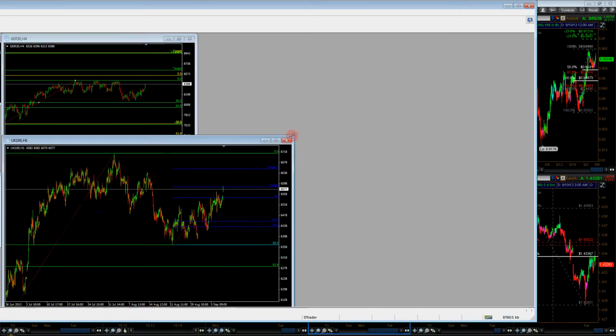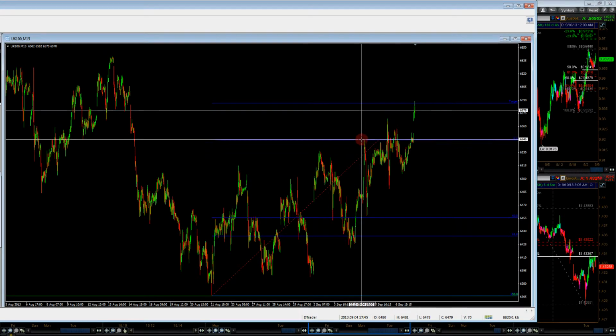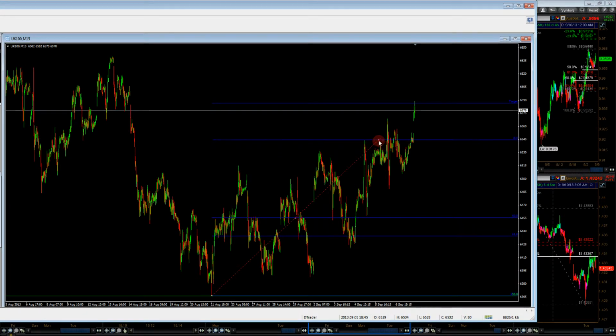The FTSE is a lot cleaner, a lot clearer, and overall just a better instrument to trade. It actually traded its 4-hour pullback to the pip down here at the 63.66 area. We have upside targets at 68.75s. Inside of this, going down to a 15-minute chart now, we pulled into a full long, and you can just make out that long right here, and have now traded to that long's target.